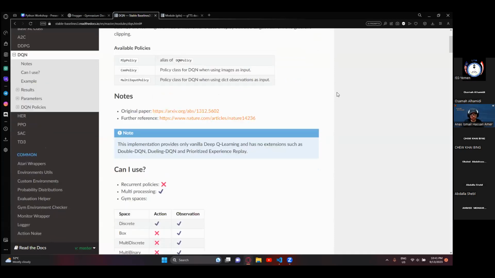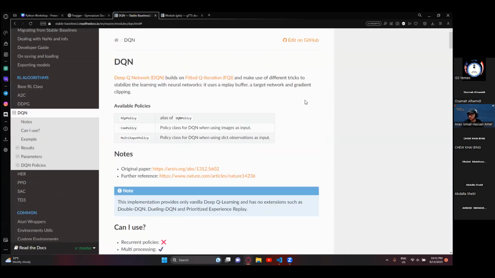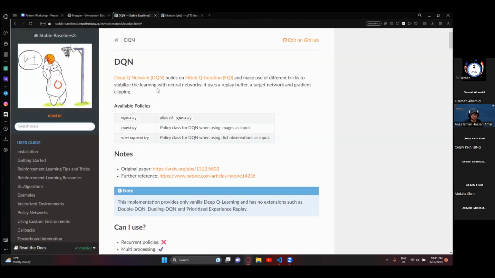And the concept of reinforcement learning in itself, it's better to see to understand better. But I just wanted to introduce you guys to the concept, because we will be taking observations, and then based on these observations, the model will do an action and then see what the reward is for this action.